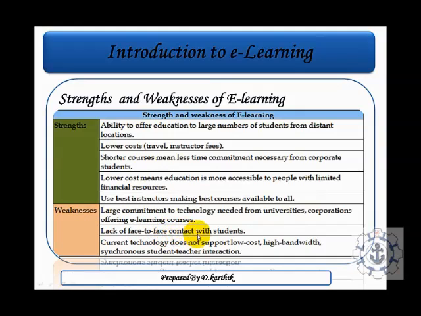Lack of face-to-face contact with students. This is a key where e-learning tools fail, because whenever we take classes, students sometimes feel tired. We used to crack some jokes to bring them back on track, but in the case of an e-learning tool, there is no direct face-to-face contact, which is considered a drawback. The current technologies do not support low-cost, high-bandwidth synchronized student-teacher interactions. If you want to synchronize student-teacher interactions, the current technology doesn't support it. We should provide high bandwidth, and the cost is also high.